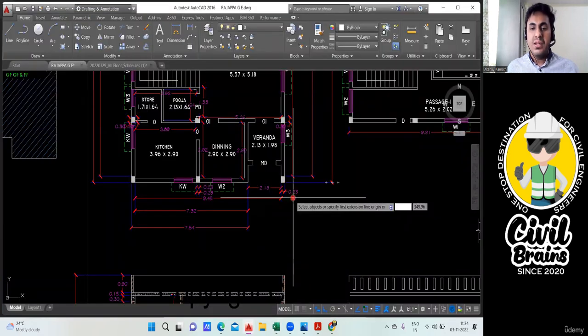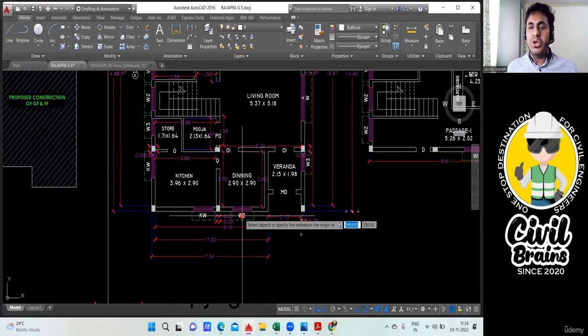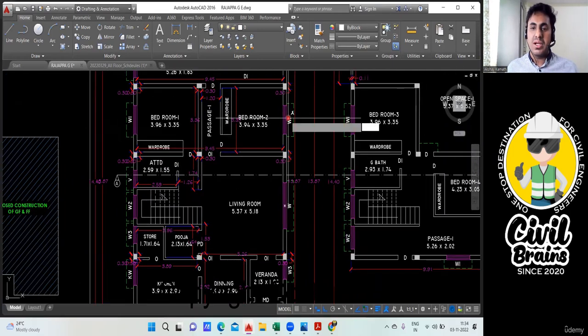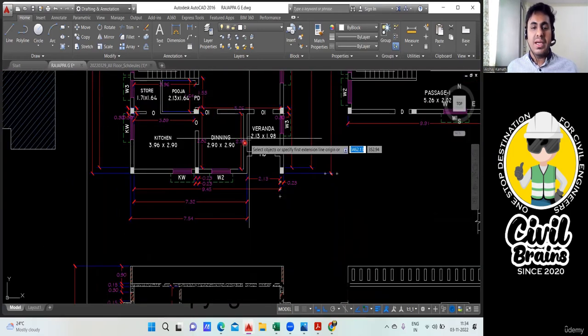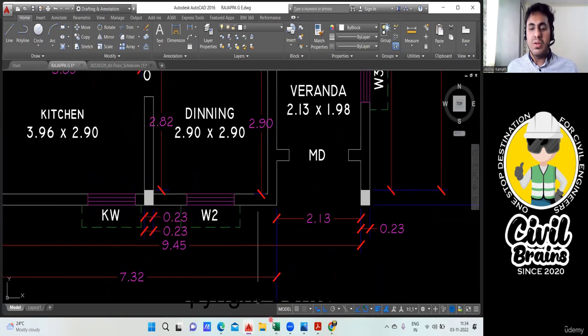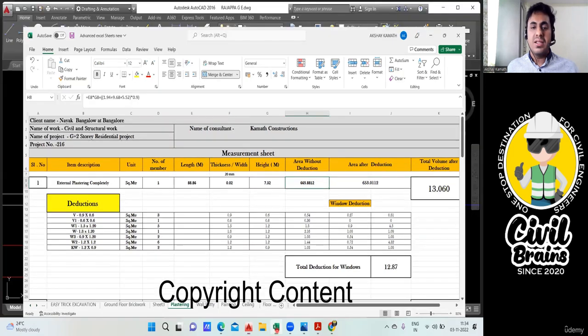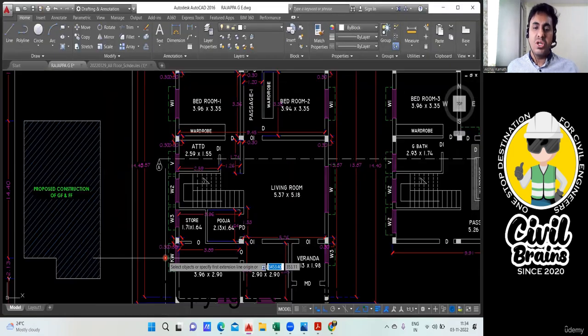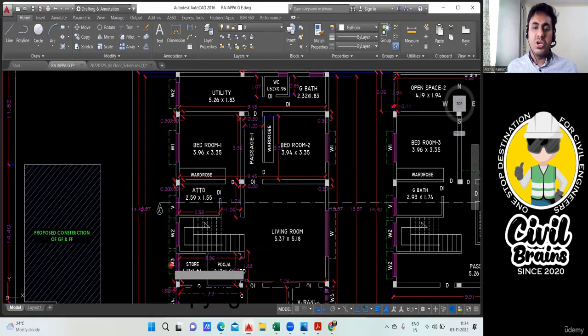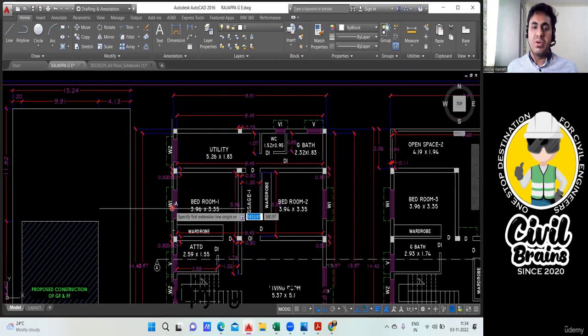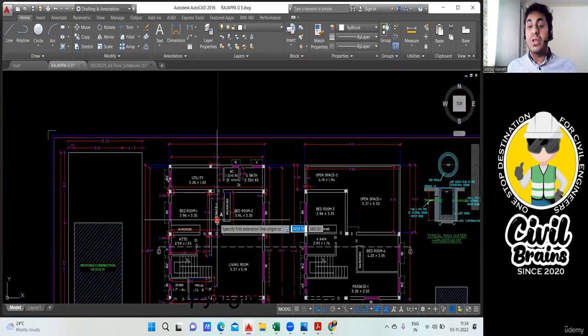Then again here, the kitchen window. W2 is already written, no? Already once we have taken W2. Okay, not written. So again the kitchen window will come. W2 will come. I've written here W2 and kitchen window. Got it? Other than that, here everything remains the same. Kitchen window is already written. Window 3 is written. Window 2 is written. Ventilator is written. W1 written. W2 written. So the ground floor, everything is done.